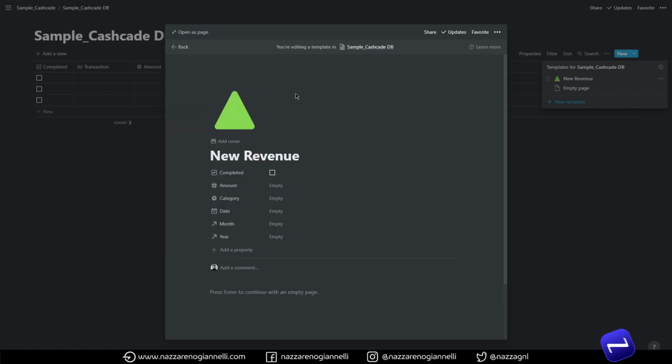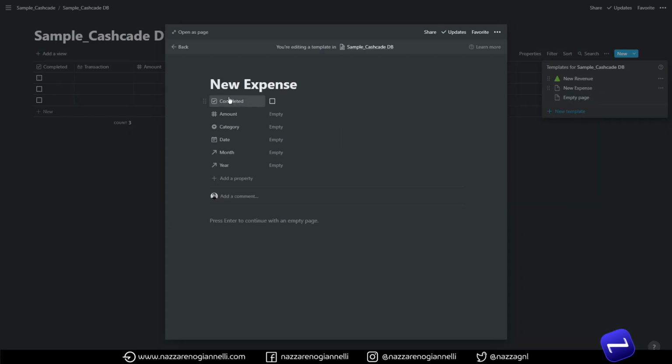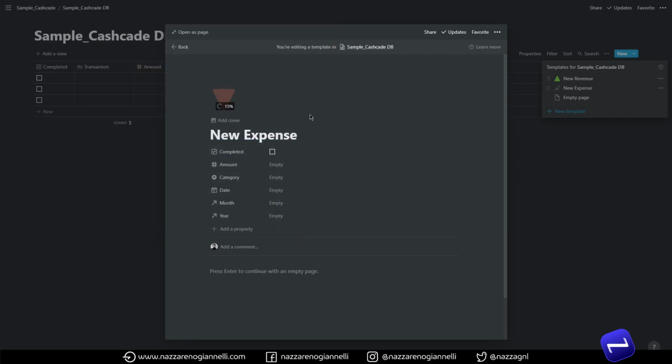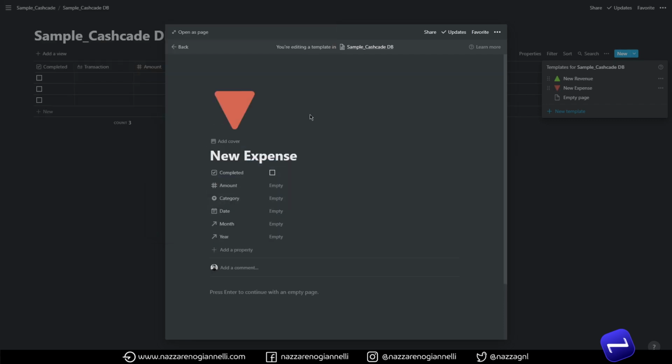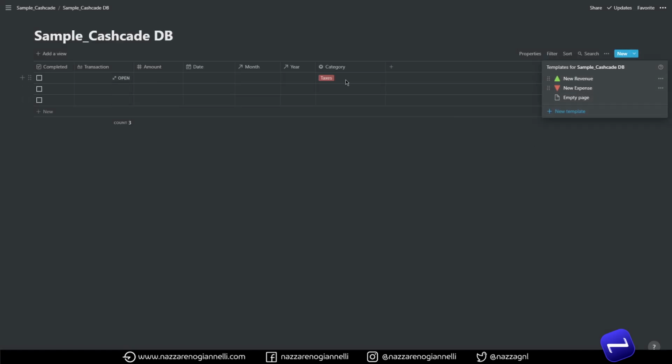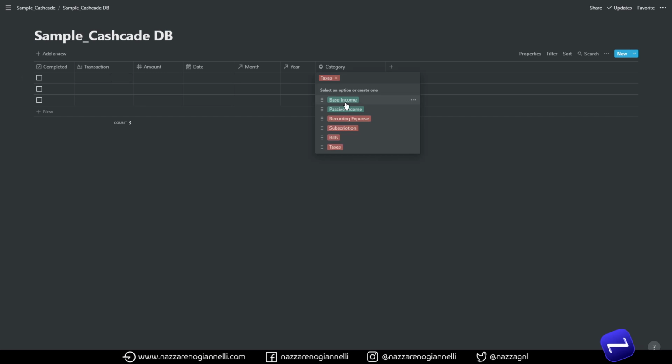So we will have a up green arrow for the revenue, and a down red arrow for the expense. This, combined with the colors we use for the categories, really helps again identifying at a glance the expenses and the cash flow.